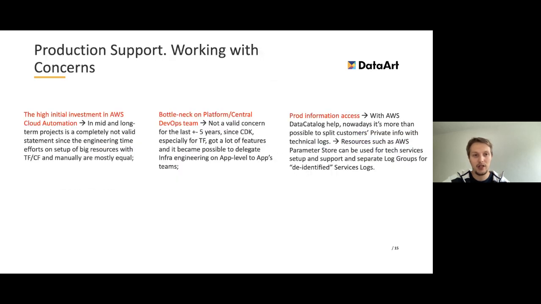That's why I've collected for today some very common concerns from our clients when we are proposing this strategy, to get you knowledgeable with them, and how you can convince your stakeholders that you can handle these issues. We will start with the first concern: the high initial investment in AWS cloud automation.